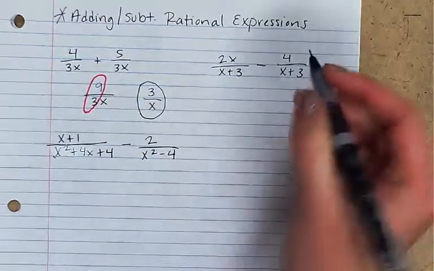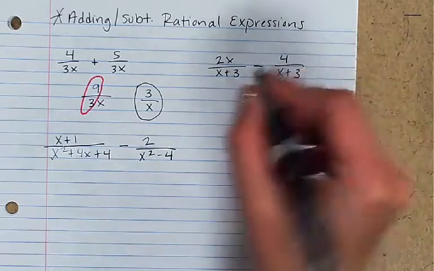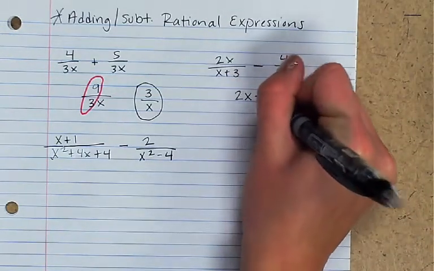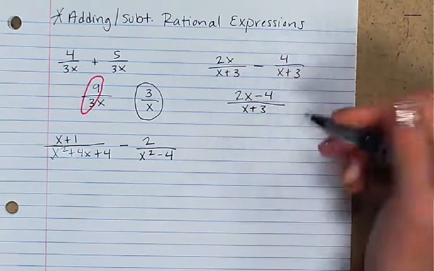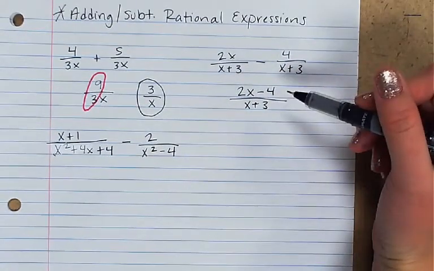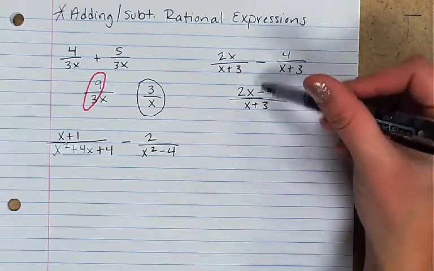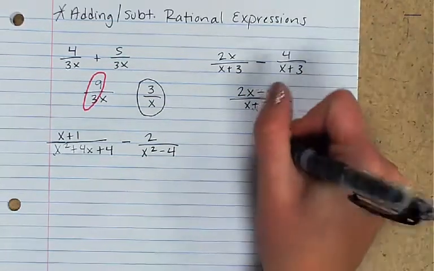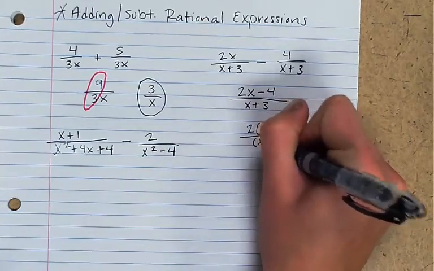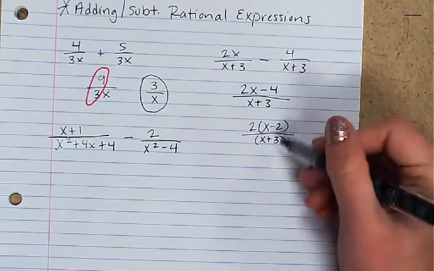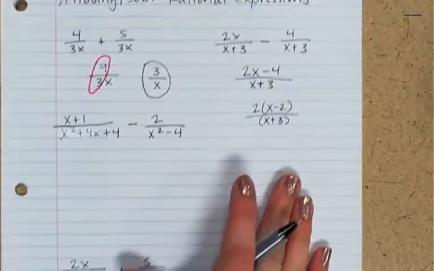On the second one, our denominators match, so I can just do the operation. 2x minus 4, they're not like terms, so they have to stay apart. Just to be sure, if you can ever factor anything, go ahead and do that before you move on to make sure nothing cancels out. Here on the top, I can divide a 2 out. Okay, so those don't match, so it's stuck the way it is. Sometimes they will match though, and you'll be able to cancel them out.